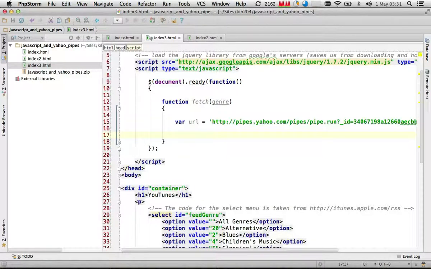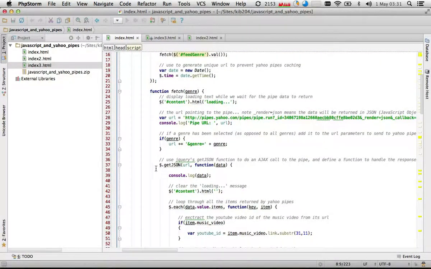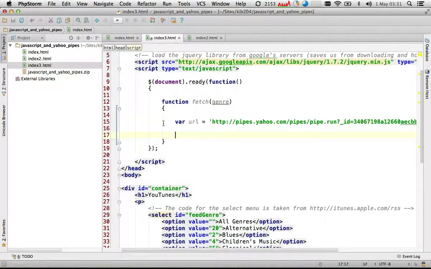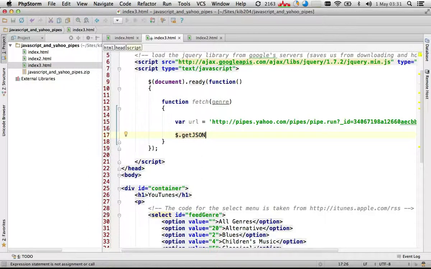There's a few ways that you can do it, but there's a particularly easy way using jQuery, which is to simply use a function called $.getJSON, with $ being the jQuery object, and then .getJSON like that.